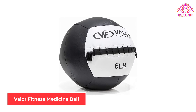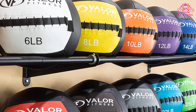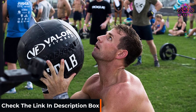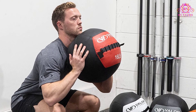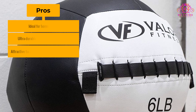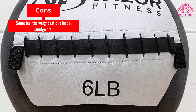Number 5: Valor Fitness Medicine Ball. Explicitly designed for CrossFit workouts, it's a natural number 1. Use it for typical medicine ball exercises like rolling push-ups or V-ups, or try it out as a wall ball. The Valor Fitness Medicine Ball doubles as a wall ball thanks to its ultra-durable construction and vinyl exterior. At any weight, this ball measures 14 inches in diameter and features extra-strength double stitching. It also features a grippy outside and soft inside, letting CrossFit trainers use it for partner exercises without fear of injury. Pros: Ideal for home gyms, Ultra-durable and weather-resistant, Attractive two-tone colors organized by weight. Cons: Some feel the weight ratio is just a smidge off.